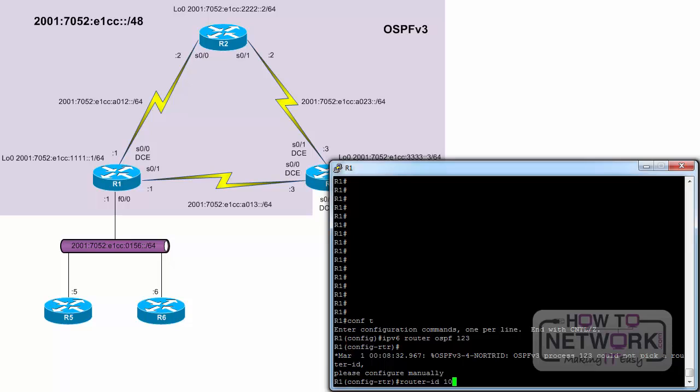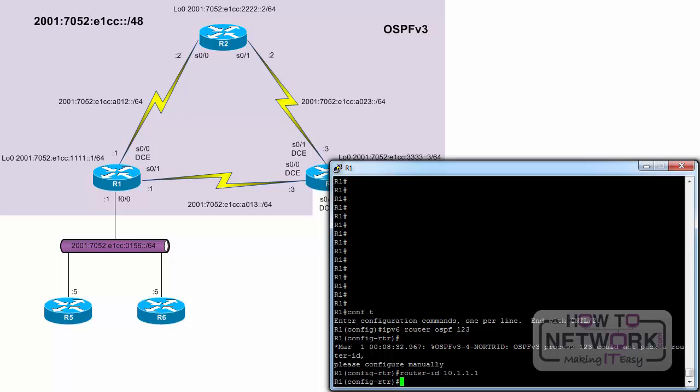In router configuration mode, the router-id command is used to configure the OSPF router ID. This OSPF router ID command must be configured on all the routers in the topology because it has not been configured as an IPv4 address on any of the interfaces. Therefore, the router cannot dynamically choose a router ID, and the router ID must be manually configured.